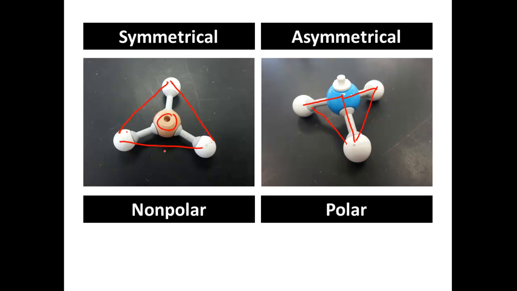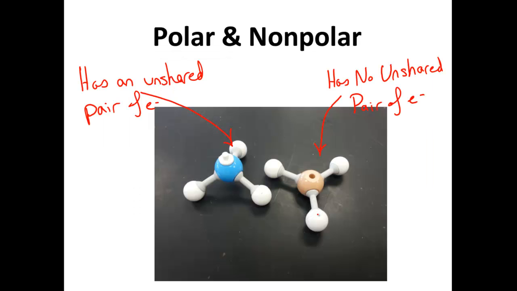So symmetrical leads to nonpolar molecules. Asymmetrical, to varying degrees, will always be polar. Once again, what's the main difference here? The trigonal planar lacks an extra pair of electrons because it's a group 3 element. Trigonal pyramidal will have that extra pair of electrons on the central atom, which will cause other electrons to bend downward and this to be elevated upwards. Now the middle does have a polarity that is different than the other sides.